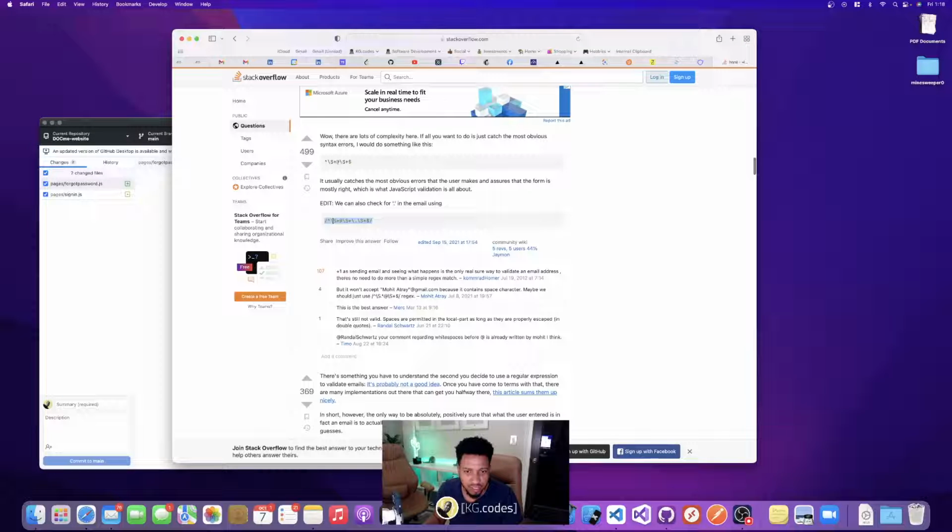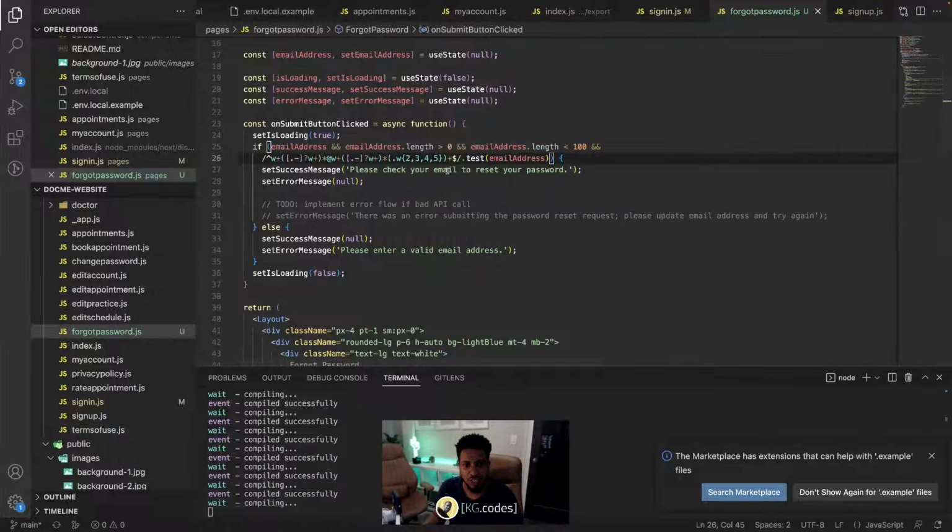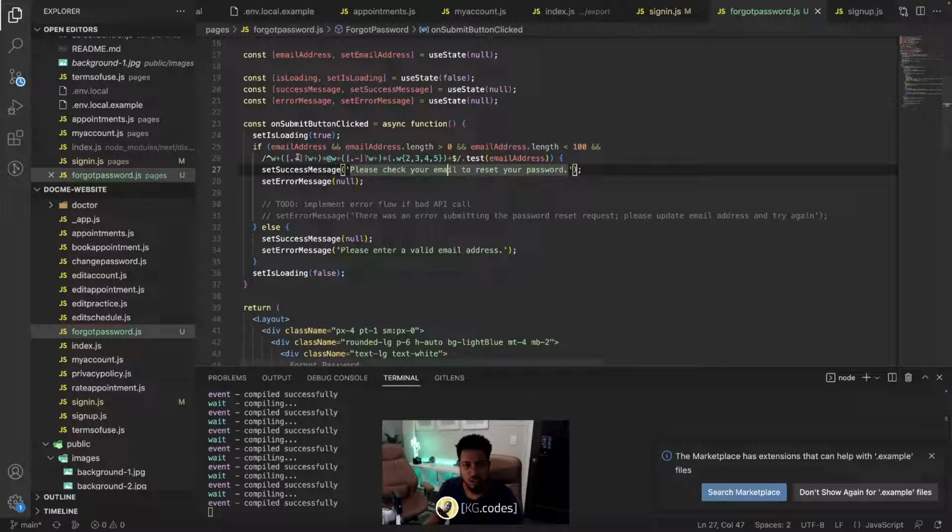There's no need to do more than a simple regex max. So that's the take. That's one of the hot takes for this. And I kind of agree with this, in the fact that you don't want to put up a regex that's going to just block my own email address. I don't even know what I'm doing, but you don't want to put something up so strict that it blocks, because the email addresses are getting crazy now.